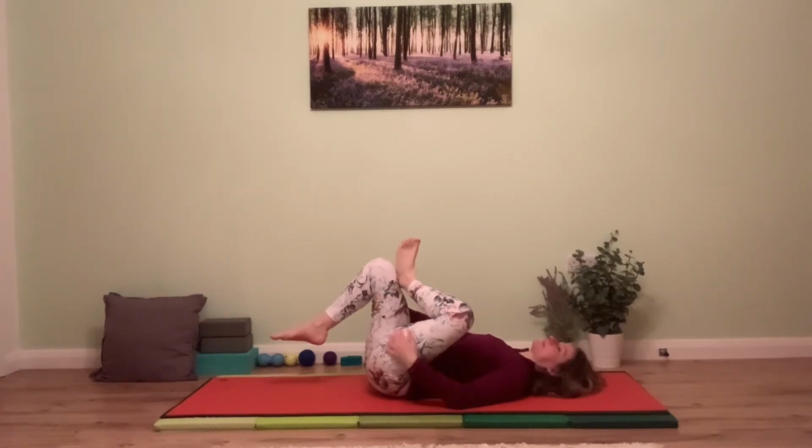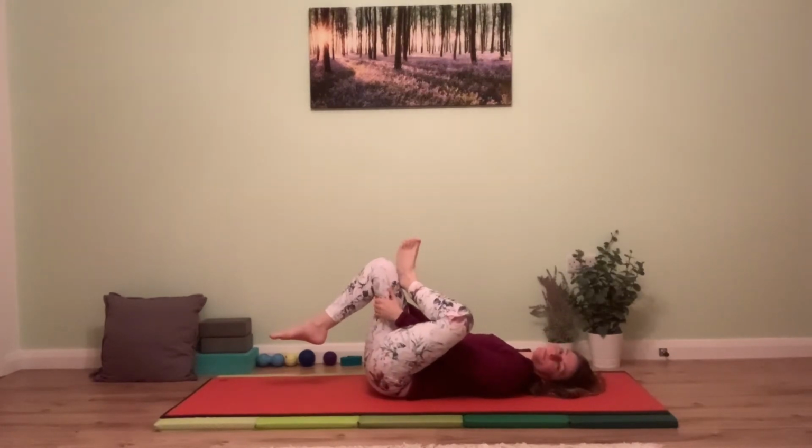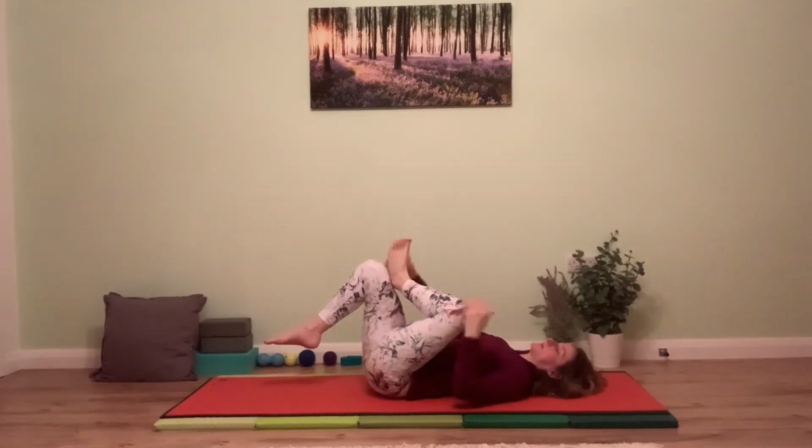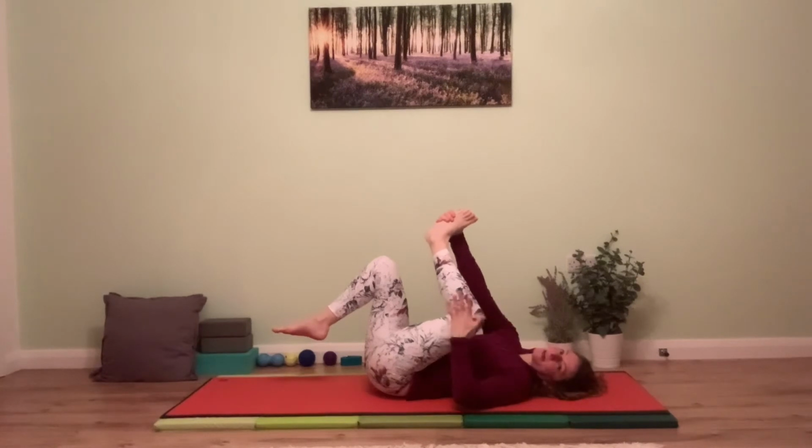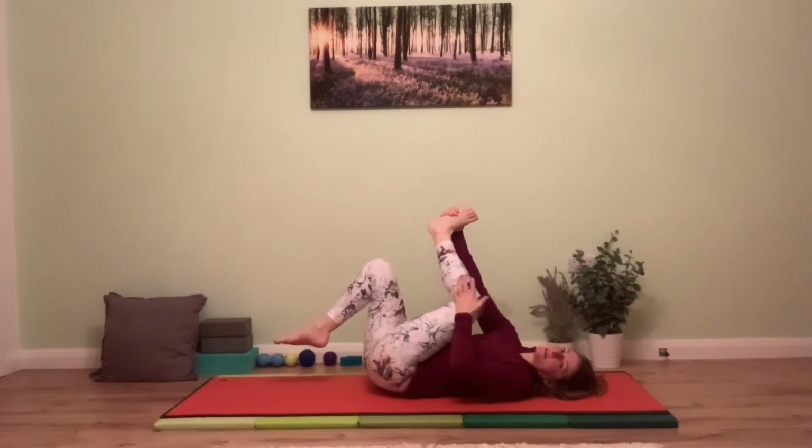Whenever it feels like you're starting to settle into that position, I'm going to start to bring you into your pigeon. So again, you can take a hold of the leg. So left hand to the left knee, starting to press it open.